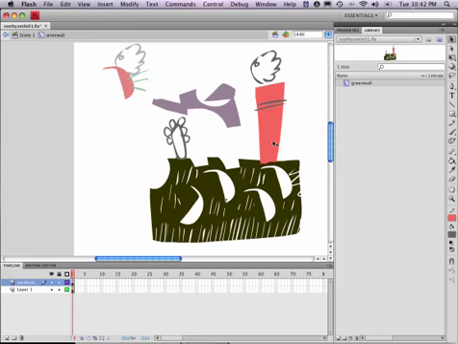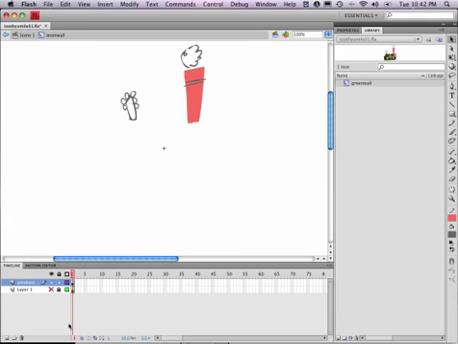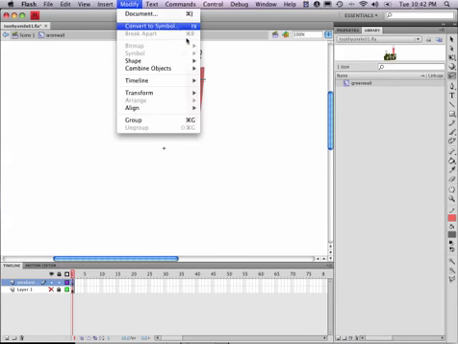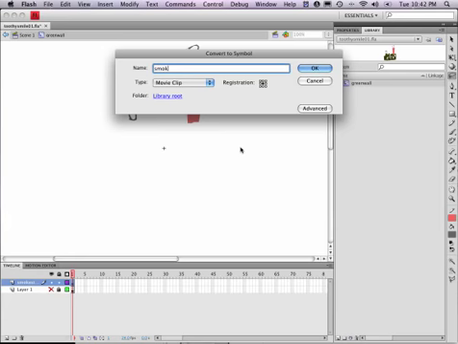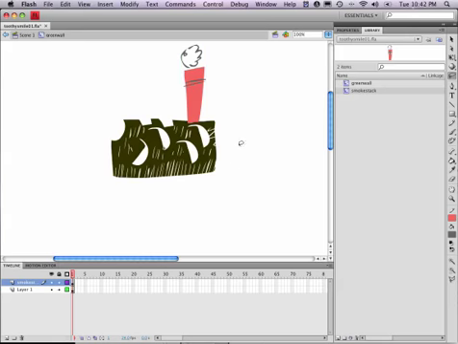So if I double click to go back, let me make this a little clearer. I'll go double click on green wall, so now I'm back in just the symbol mode, and you can see my layers here. I'm going to take this pink smokestack, I'll turn this off. I'm going to take this whole thing here, that element, and I'm going to convert that to a symbol. So modify, convert to symbol. Call it smokestack. Okay. Delete this part. Turn this back on. Alright. So now I've got smokestack in my symbol library.